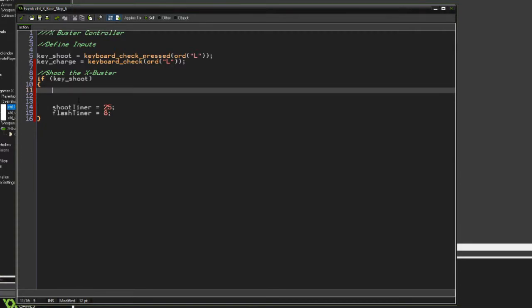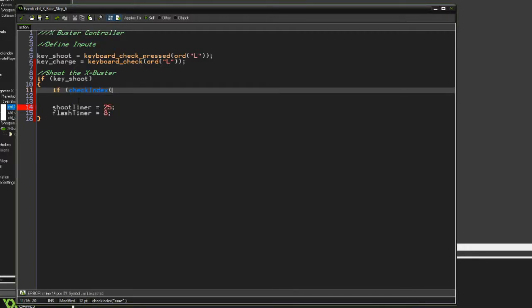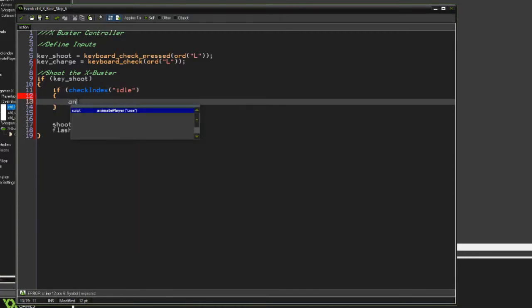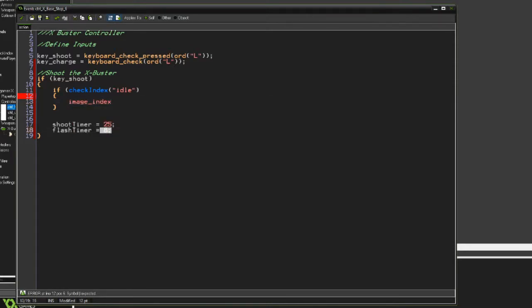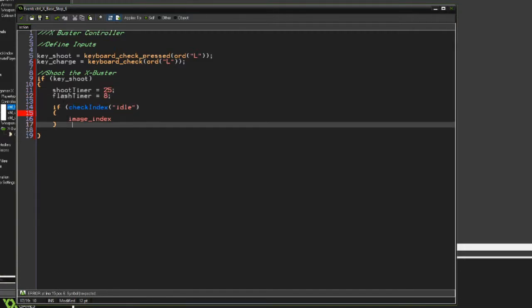I'm going to start with one at a time here. So if check index idle, image in. Oh, actually, we should set these at the top here, just to have it make sense, so we can have these execute first before this gets executed second.